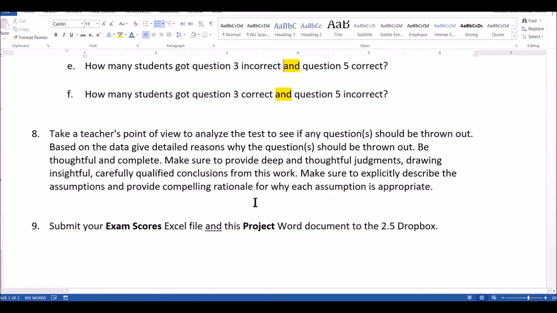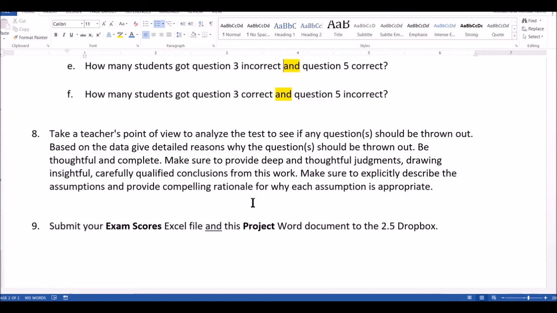Now, some students will take this assignment and they'll just do an answer here. I'm not allowed to actually give full credit for that particular question if it's just an answer. We need to make sure that you have reasoning behind it, good assumptions behind why you're going to make that rationale. So, for example, if I'm a teacher in high school and I say I'm going to throw out a question, I might get parents, I might get a principal, who knows who may question it.